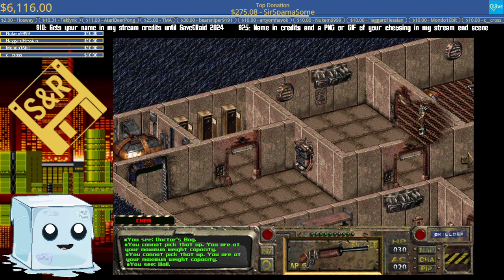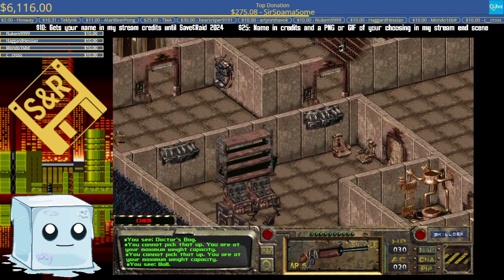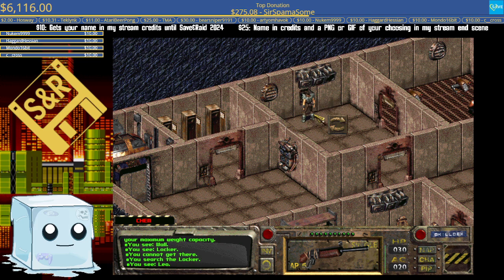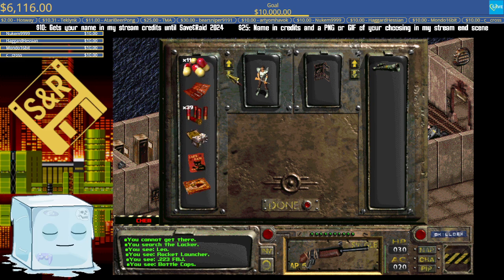A wall locker? Where'd you notice that, Nukem? Was it on this floor? Oh, right here? I missed that completely too. I thought that was just a piece of the background. Oh, look at that. There's the rocket launcher that Conquest was looking for forever. It was right next to him the whole time.